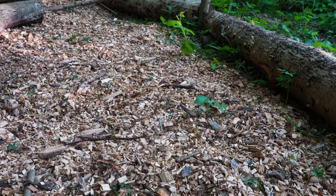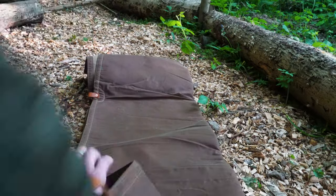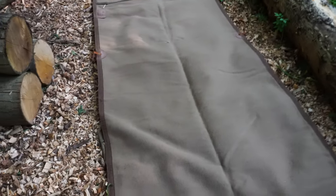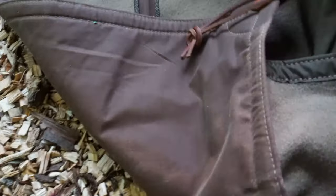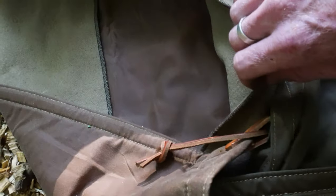This is a really special moment for me actually, because I've been wanting to try this for ages, and this is, like I said, the Thornhill Ultra Heavy bedroll. I designed this with Scott a while ago and I haven't had the chance to use it, but what an amazing bit of kit that is. I'll show you around it now. It's full wax canvas with leather tie-outs and a lovely wool blanket on the top, and it's got this pillow section which, if I show you from the top, has got an internal pocket. It's got an internal pocket here so I can add material to make a buffed up pillow, and under here there's a slit so I can put in a roll mat or a sleeping pad.